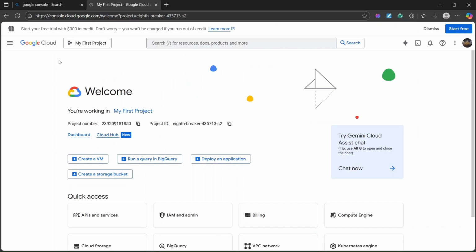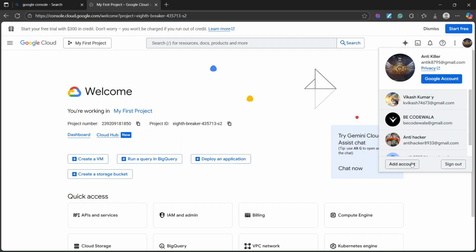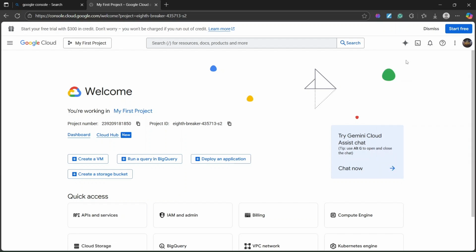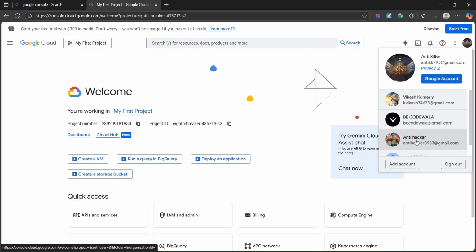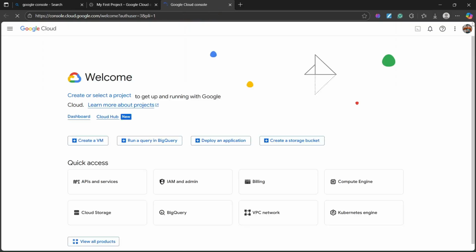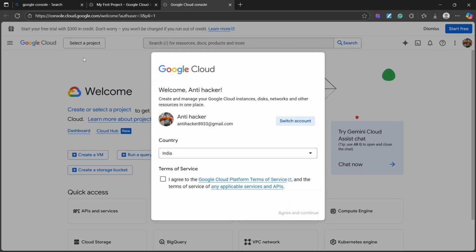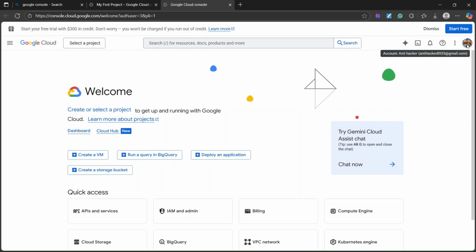So when you get this URL, see, I've already created my account. So you have to create your account here first. When you go, it will ask for the sign up, right? Suppose I'm going to sign up with my other account, so I'll just sign up with this account. So my account has been created, and see, you can agree and continue. So it will create your account. I use my Google account to create this.